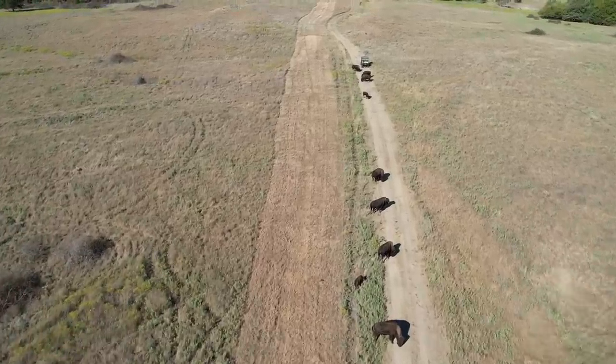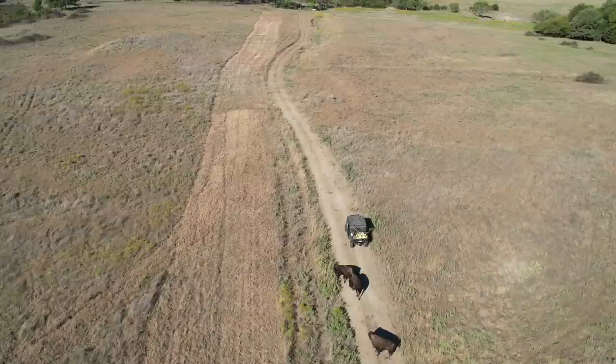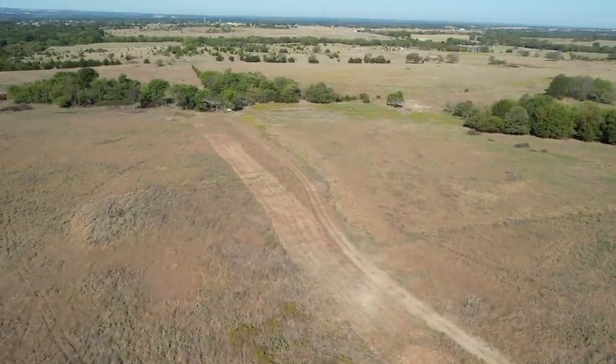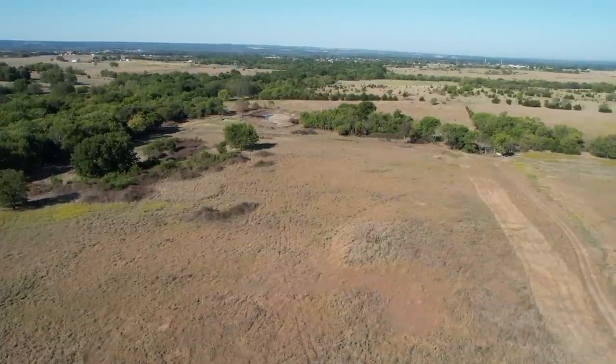So you guys are probably wondering, what is this lane cut here for? Well, when I had the brush hog cutting fire breaks for our fire, I brought it over here to pasture 3 and 4, and I went ahead and brush hogged it. So in case we start building fence here pretty soon to cross divide pasture 3 and 4, this 40 acres, we already had it brush hogged. There's not going to be much growth now anyway. So I figured, I've got the brush hog over here, I might as well cut where I hope my straight line is off of the existing fence of pasture 1 and 2 to go back west to tag into the back cross fence.